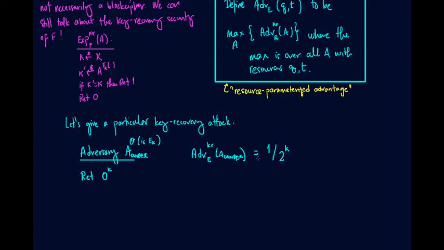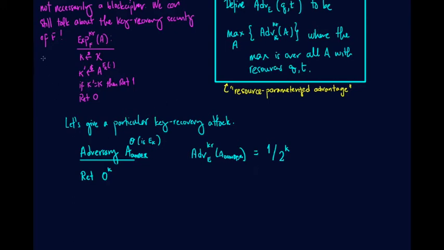But this is already pointing out the fact that A dumber and A dumb, which picked K prime uniformly at random, definitely were different adversaries. And yet this advantage lets us talk about the probability of those two adversaries being able to win. Now, it happens that their advantage is exactly the same, but this is just highlighting in a very simple way the fact that the advantage is a function that takes adversaries as inputs and outputs a real number between 0 and 1.